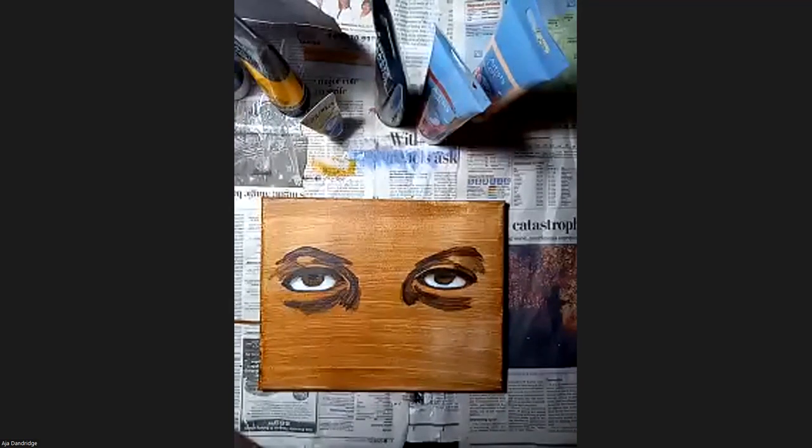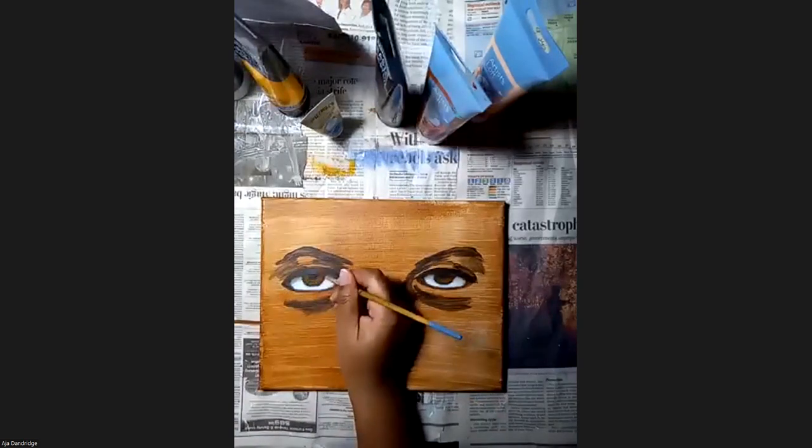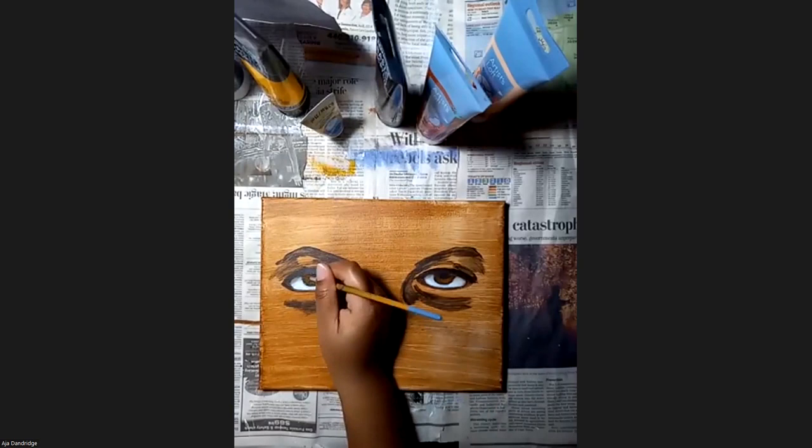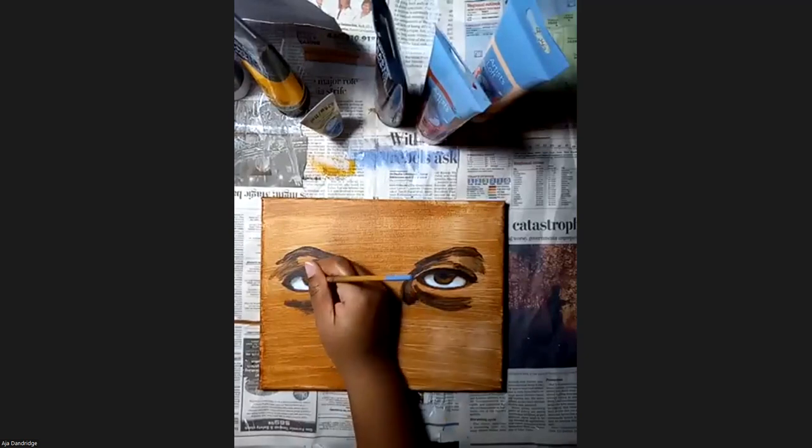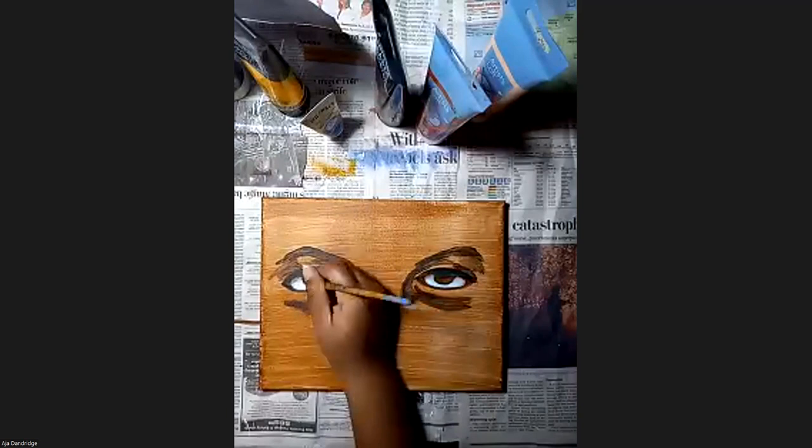Now to kind of go into the shadow of the upper part of the eye, you're going to take your very first mixture, which was the cadmium yellow and burnt sienna, and now you're going to mix it with the burnt umber a little bit. You're going to apply it right where the shadow meets the iris a little bit. And then you can also do it in between your strands.